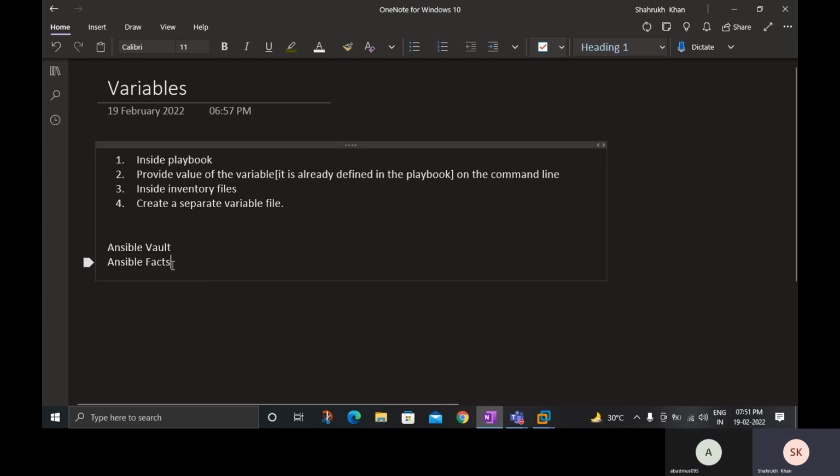Every time we run any playbook, it gathers the facts. So we'll see how to use those facts in the playbook. So do the practice of this one, and if you have any queries, please let me know.